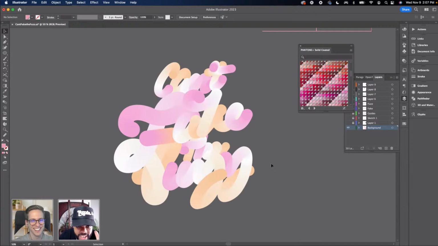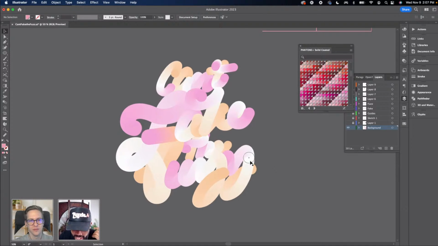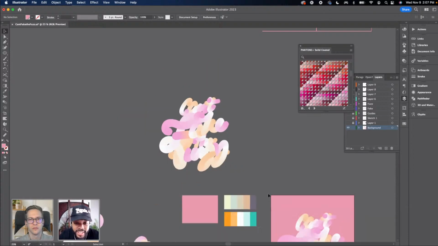I'm trying to read it and I'm wondering if trying to make it make sense takes away from it. You know what I mean? That's where I'm in between right now. But I do think the white colors can actually be a little bit more, I don't know, I feel like they can be something. What that is, I don't know.